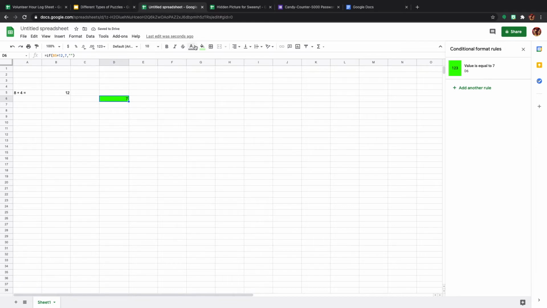Now, 7 is there, so we want to make it so all text in this box blends in with that, and there it is. So this is the color of the text. I made the color of the text match the color of the box. And let's say you have multiple of these. Let me create a few more.